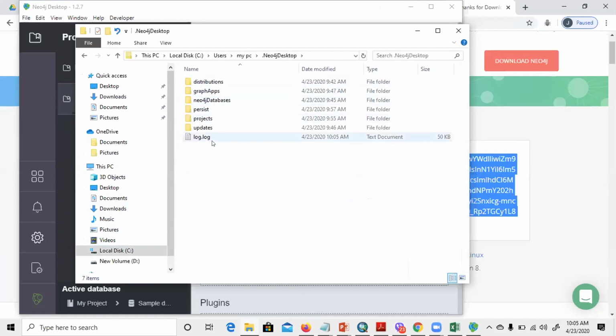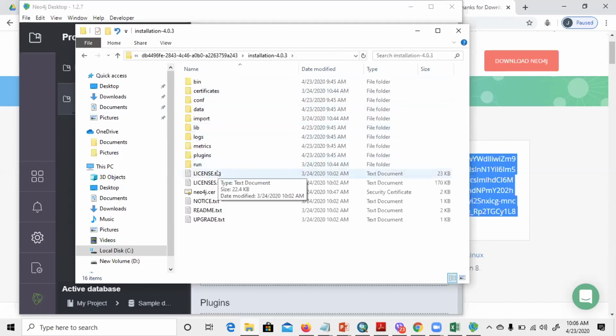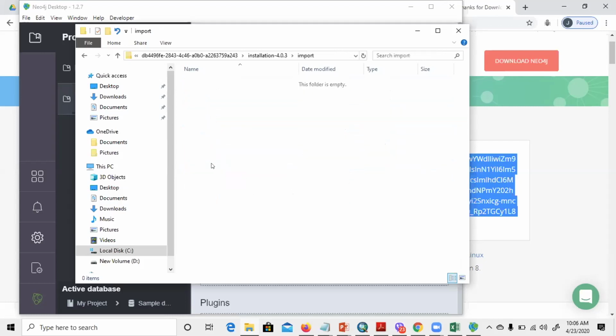NEO4J databases. Double click there. That's your graph. Double click. Import. There. Okay. So diyan mo ilalagay. So, i-guide ko na lang kayo. Kayo ang maglagay.